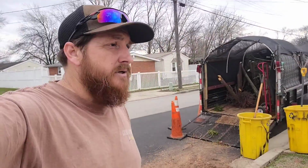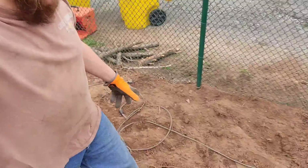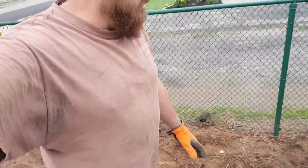Oh, so there you go. That's the first half of the trees all gone. Ended up pulling them out by hand, believe it or not. As you can see, this is a mess. Still got a lot more.